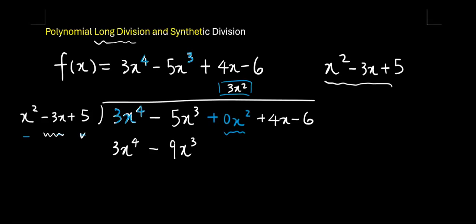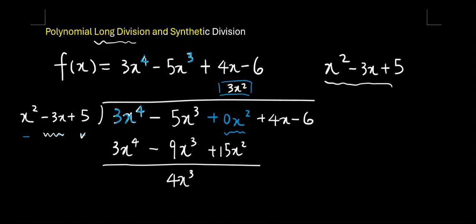Does this look familiar to you? Yes, it is a long division you learn when you're in elementary school. So, this is a 15x squared. Remember, at this stage, we do subtraction. Okay? 3x to the 4th power minus 3x to the 4th power, that is 0. That's what we want to have because we want the first term to become 0. And then negative 5 minus 9, that's negative 14.